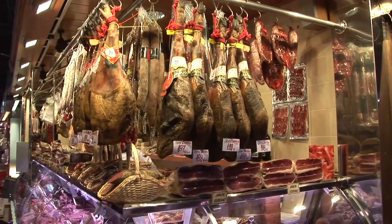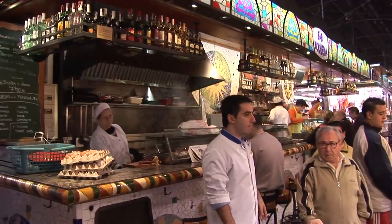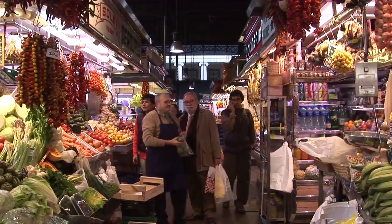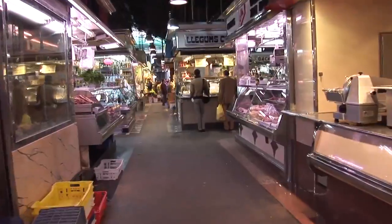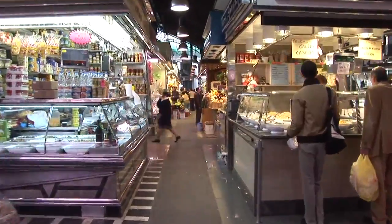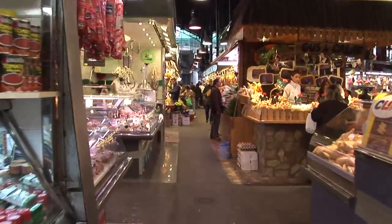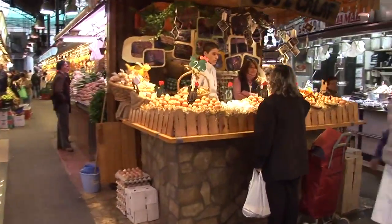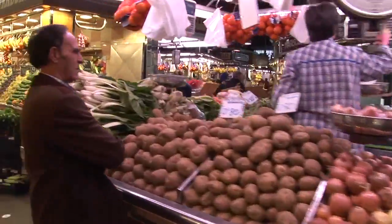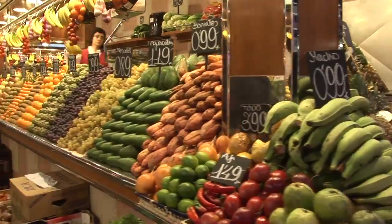So the continued existence of this particular structure is another fine example of the intact preservation of Barcelona's historic center. Its archaic glass and steel design looks like something out of an old movie, but this market continues to play a really important role in the modern daily lives of shoppers getting their daily fix of fresh, healthy foods. Most shops of the Gothic Quarter have old facades. They look very ancient from the outside, but when you walk inside them, they're very sleek and ultra-contemporary, very modern and up to date. Unlike this Mercat de la Boqueria, where it seems like you've stepped back into the 19th century.